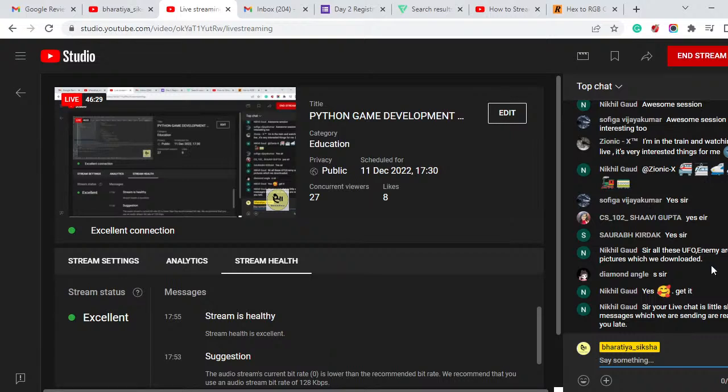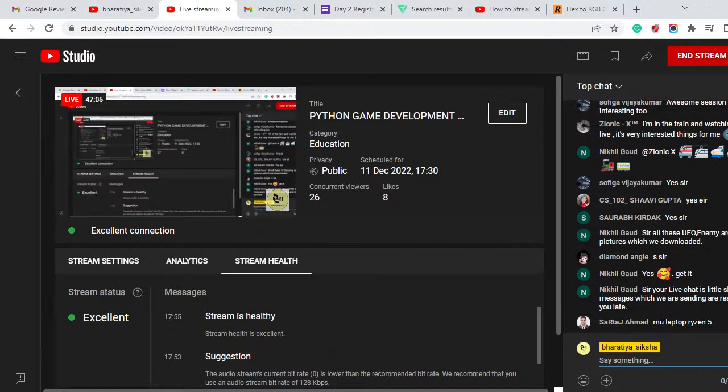Nikhil, for any picture you need to download, I'm also providing the site name for the download. You can go to Flaticon, or type in Google to download. You can download icons from any site. But just keep in mind that the background image must be 800 by 600, and the rest of the images are 64 by 64. Only the icon image is 32 by 32.